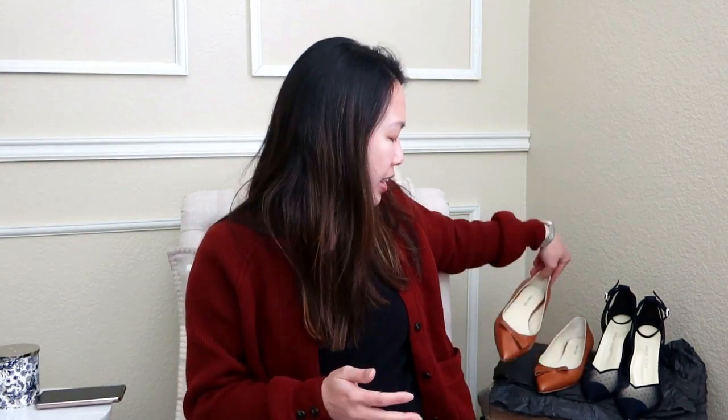Some of the pros of the shoe is that it is a very beautiful cognac brown — so rich in color, it pops. It goes with a lot of my outfits. I've worn it with more casual outfits for strolling around, I've worn it to work with a business-like outfit, and you can also wear it in a dressy outfit with a dress going to an event. I have some of my outfits posted on my Instagram at clutch2carryall if you're interested. It's very versatile and a beautiful color that goes with a lot of different colors. Another pro is that it is very unique — I love that it's beautiful and vibrant, but there's also a very subtle detail that I have not seen anywhere else, so I do feel like this is not just another pair of shoes you can grab off the shelf. It is handcrafted, and you can definitely see the details.